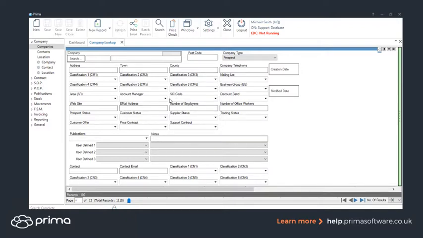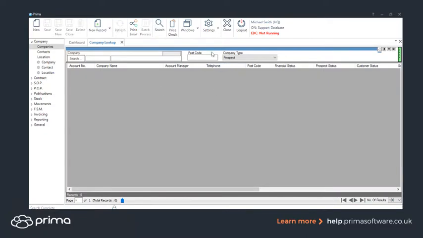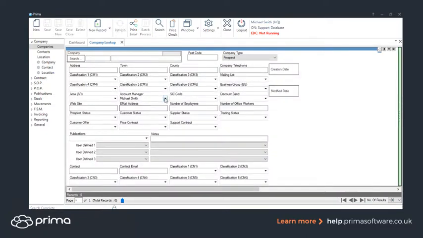So if you want to search on prospects for a certain account manager, for example anyone that I'm the account manager for, just select that user, do a search, and if there were any, they would show up. That way you can easily export that certain group and give the list to your account manager, and that'll enable them to contact them and get in touch. You can use these areas, the classifications, even business groups.